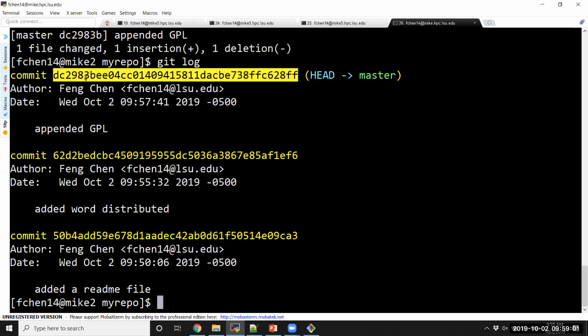It has a long string after each commit. The first is, I can tell you this is 40 characters long. This is called a SHA-1 hash, as I explained in the next slide. So each commit is identified by a SHA-1 hash.